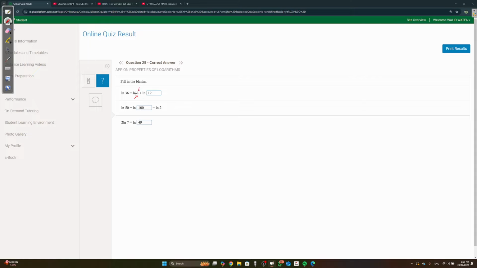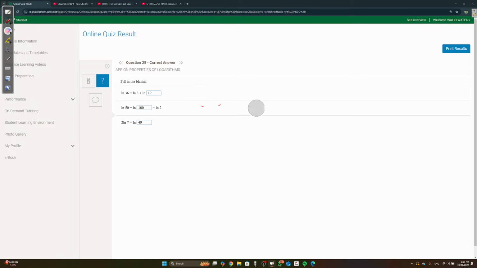But since they put this ln 3 for you, they're telling you what happens when you say plus. That means they want you to write ln 36 as ln 3 times a number, let's say x. Why is it times? Because it's plus. So we need to find this other number that they're adding. How do I do it? 3 times what gets me 36? It's a simple equation: 3x is equal to 36. You get x is equal to 12.